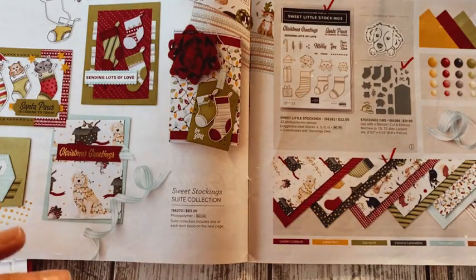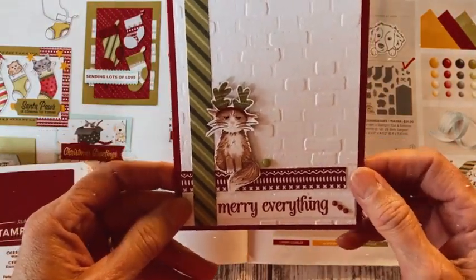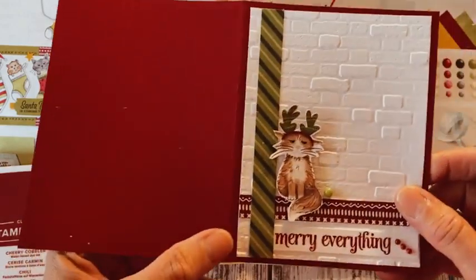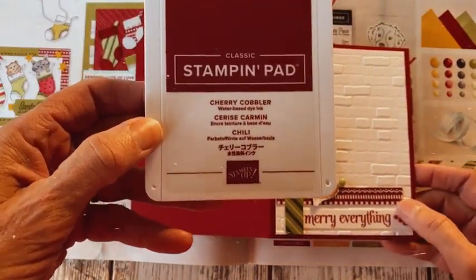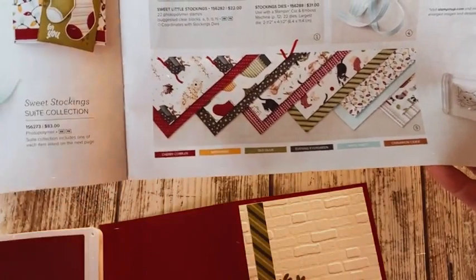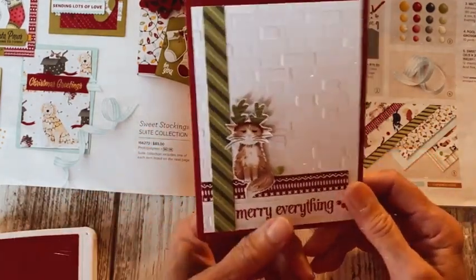This set is absolutely so cool — you can get all of these things that you see on these pages in the stocking stories. I'm in this little spot where it's a little tricky to reach sometimes, so I apologize if it comes in and out a bit. I made a card earlier — just took a moment — with this cute little set and it took about five seconds really to do it; the hardest thing was just cutting out the pieces. The cardstock is called Cherry Cobbler, which is my absolute favorite, and I have Cherry Cobbler ink too — they're so beautiful.